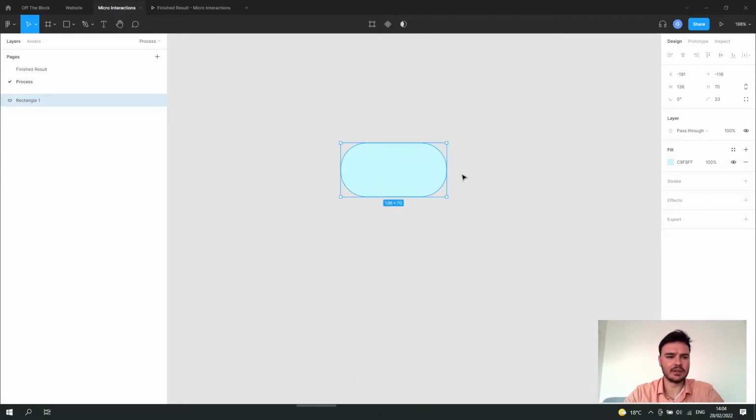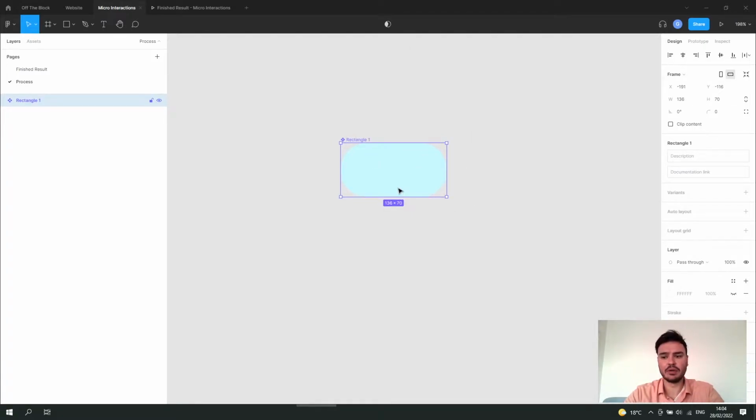Okay, so we have a little rectangle here, and even from this point we can already make it a component. Just press Control Alt K, press this button here, and now we have our component. Let's call it night day switch.